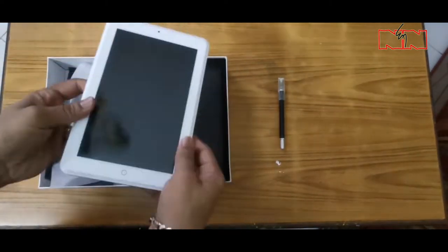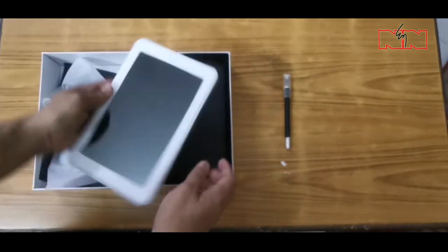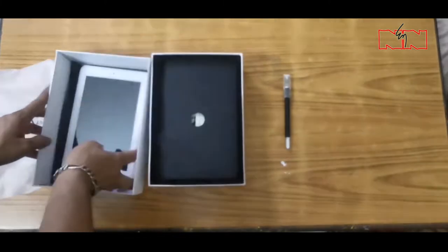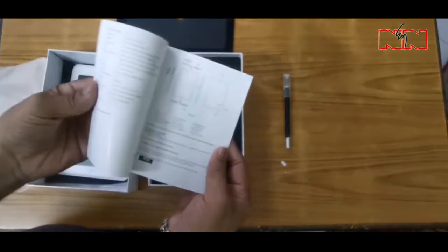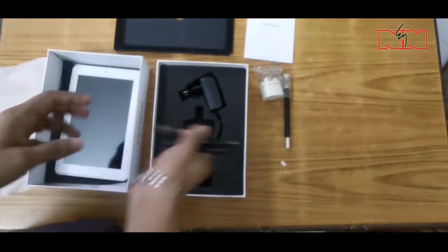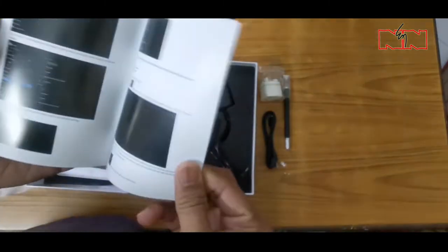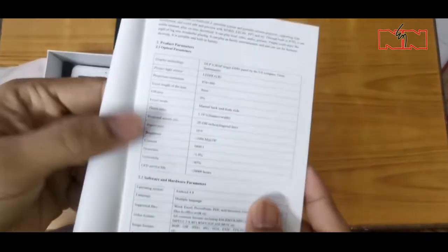This is an 8-inch projector tab. International mains adapter, charging cable, charger. This is a 5-volt 3-amps charger. Specifications are given in this user manual.